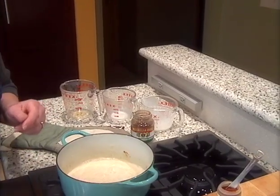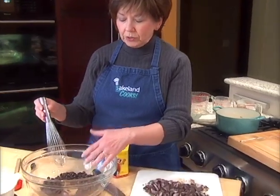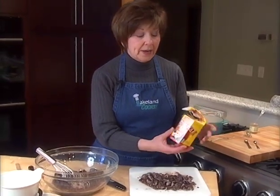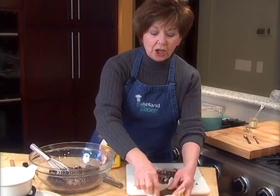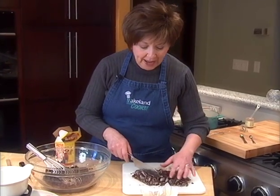Now while that's heating up, I'm going to put one and a quarter cups of some semi-sweet chocolate chips into a large bowl. And I'm also going to chop up some Mexican chocolate. This is Mexican chocolate that I just found in the international aisle of the grocery store. They come in a box, in tablets. It's used to make Mexican hot chocolate mixed with milk. What makes it a little different is that it's not just chocolate — it's got some cinnamon mixed into it, and there's also a layer of some coarse sugar.